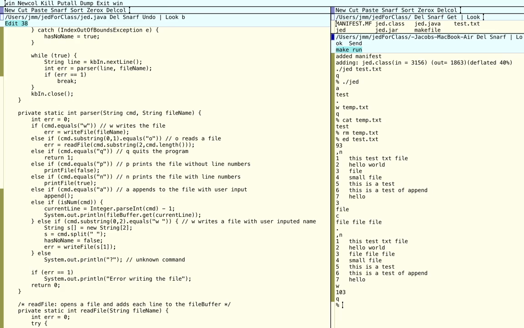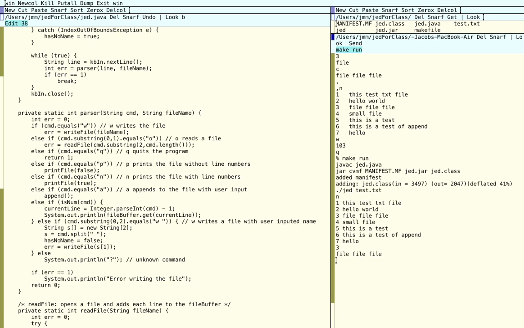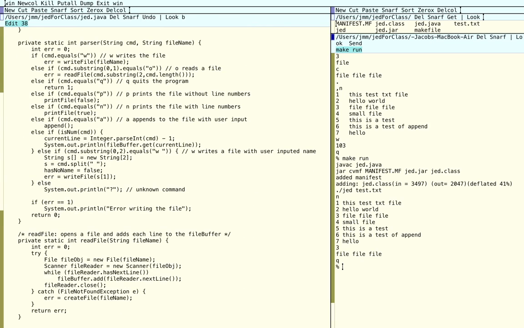So let's try it. Let's see, are there any errors? There are no errors. Let's print out all the lines. Let's go with line 3, which we know is file, file, file, which we get correct. That's cool. Which means everything is set properly and works. So now we can get on to, actually I'm going to do delete line before we do change line because delete line is another simple one. But first let me just comment this: checks if cmd is an int and prints that line.